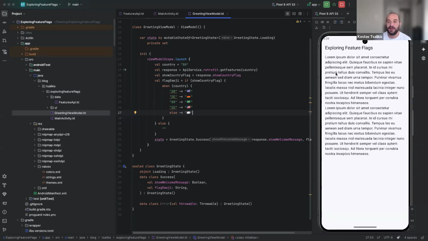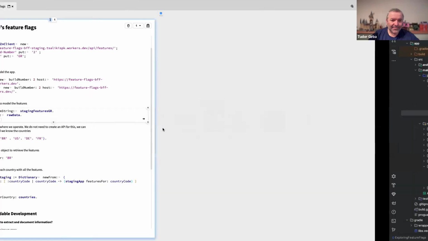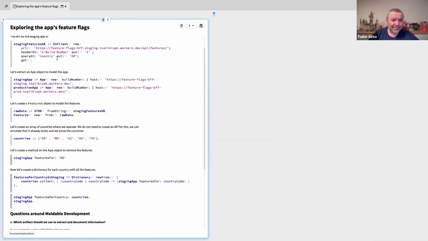And let's say that we have two regulatory features. I'm saying regulatory because I'm coming a lot from that background in my recent work. It's very important to be compliant in some markets. It's a matter of life and death, let's say, that you're compliant. So I have created a dummy API, and let me switch back to Glamorous Toolkit.